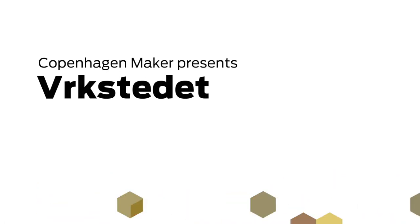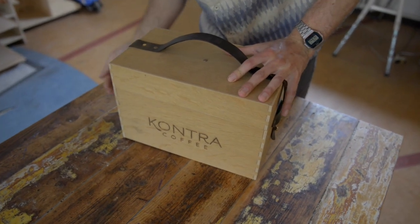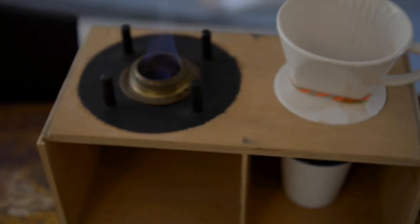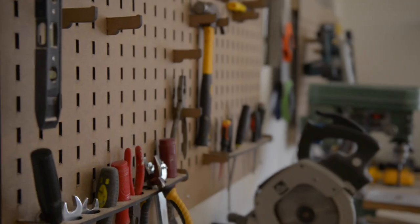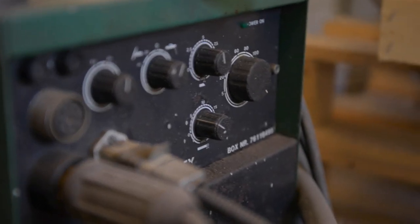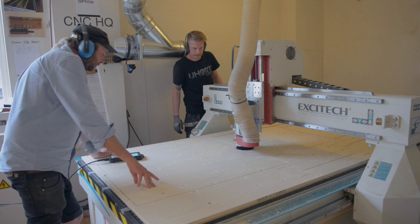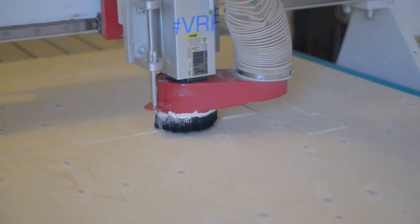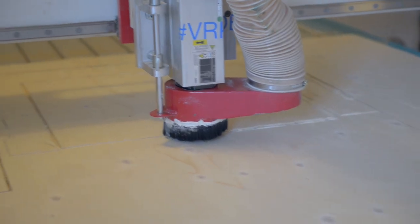Waxsted began in 2014 when me and my colleague Rasmus were building a small picnic coffee-making box. We were moving around Copenhagen's different makerspaces and fab labs, but we didn't find a space that really suited our needs. So we thought there were probably other people like us who need a bigger workshop with more machines and a bigger focus on woodworking, and that's why we also have a very big woodworking workshop here.